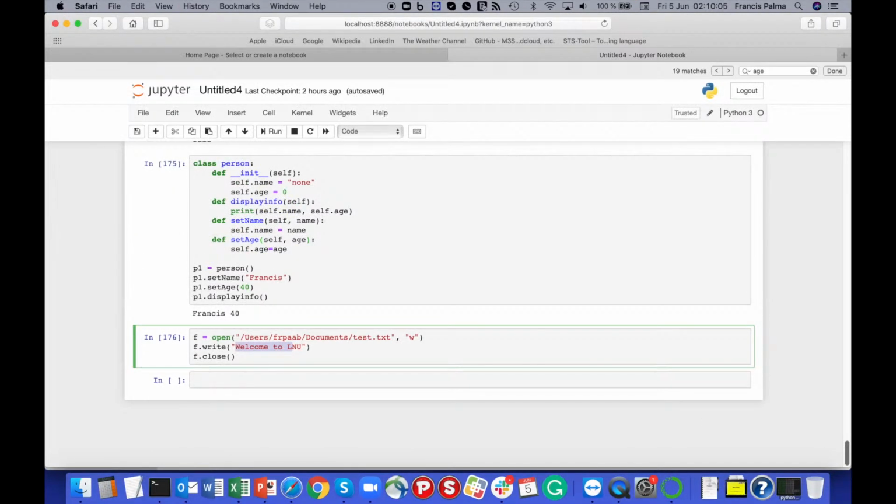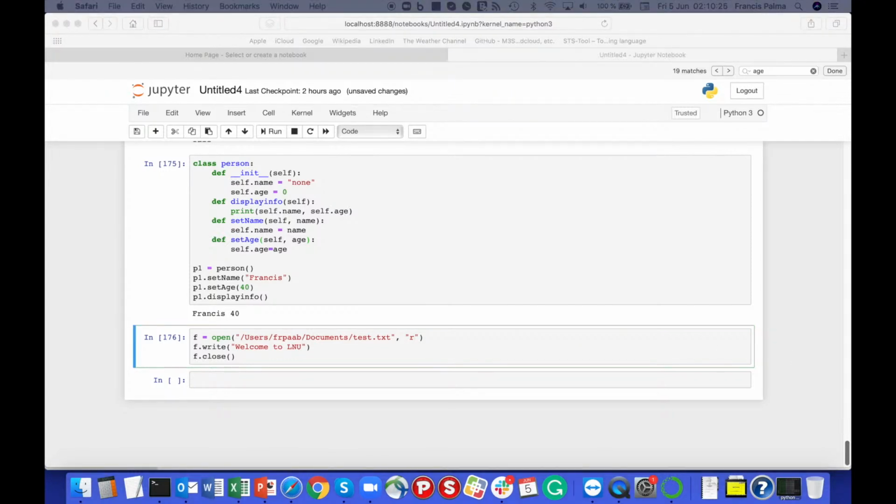And you can also of course open the files for many other purposes. So if you want to read the file, you just have to use r instead of w, and then there are also some changes that you need to make.